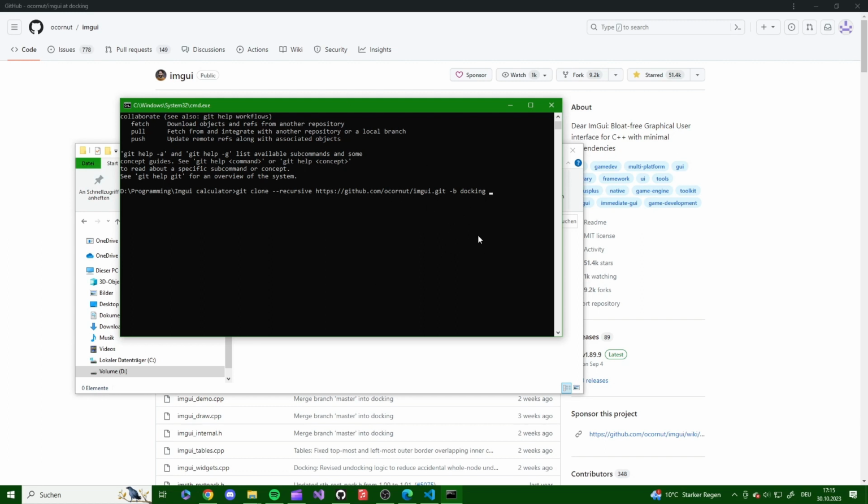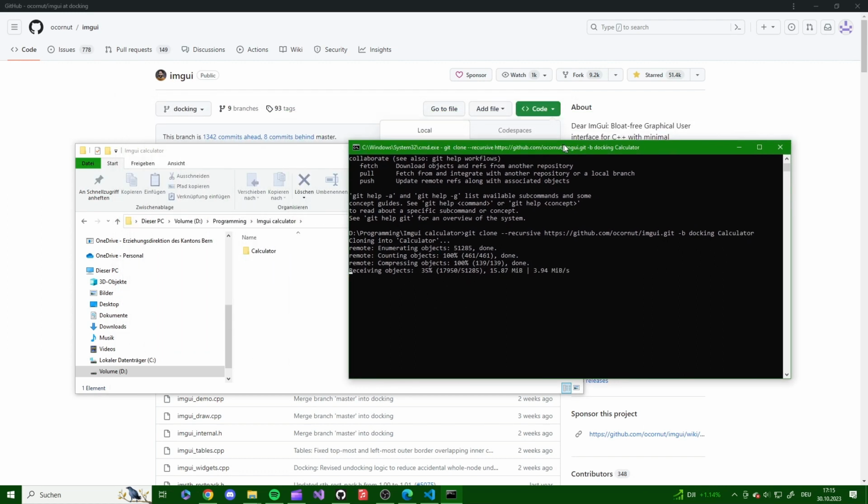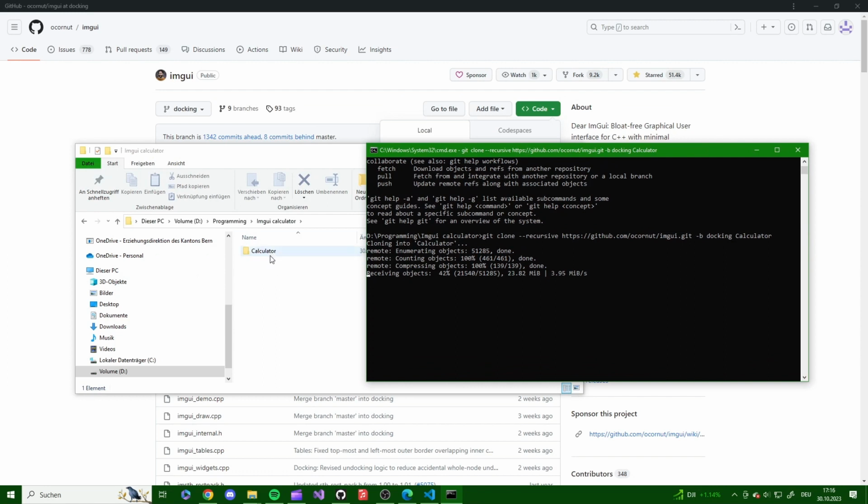After that we can name our folder, and we say it's calculator. And when we run this, it will automatically download our files into our folder. And when we enter this, it's cloning everything into the folder calculator.